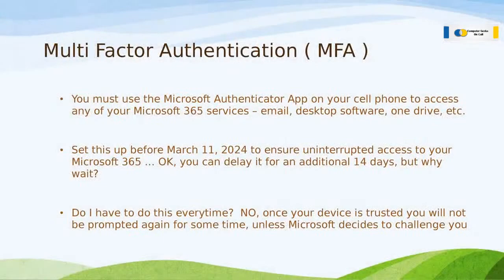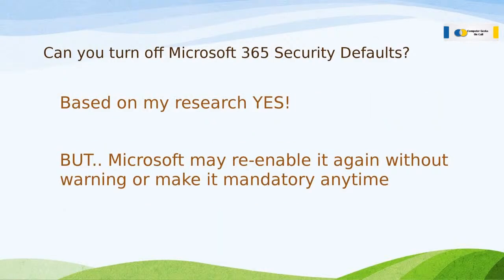Once you've set up the device as being trusted, you're not going to be prompted every time to put in this code. Your device is trusted. Now, could Microsoft say that, yeah, you're going to need to provide us that code 6 months down the road? Yes, they can. They can challenge you in this way. And because you've got this set up working, you will be expected to use it. So I would say once your device is set up and trusted, the first time you won't have to enter the code for quite a while, but you might be challenged by Microsoft. So you may as well get on this as soon as you can.